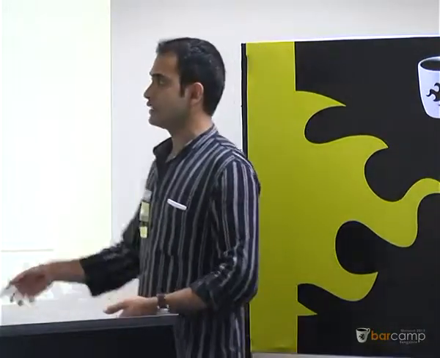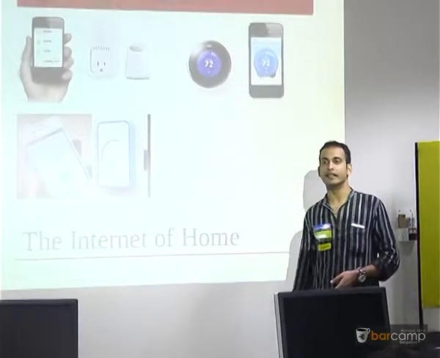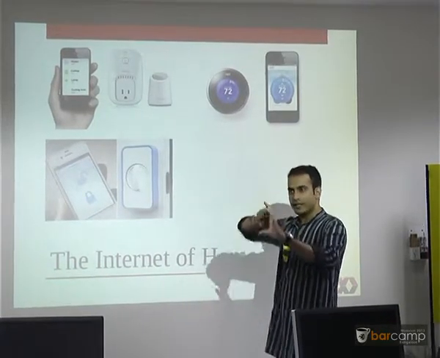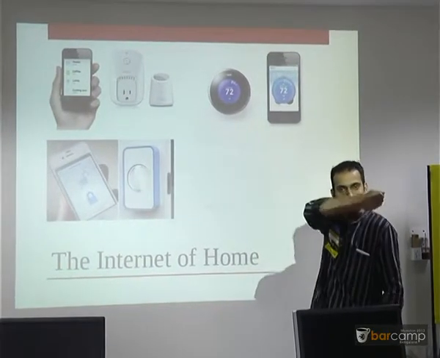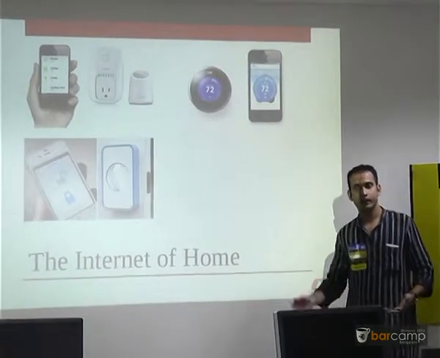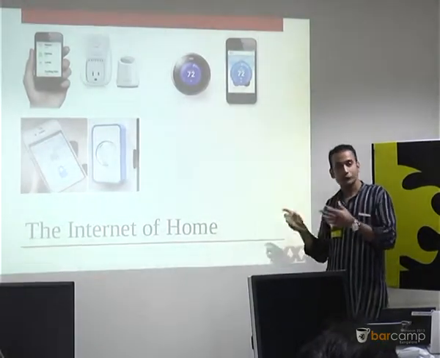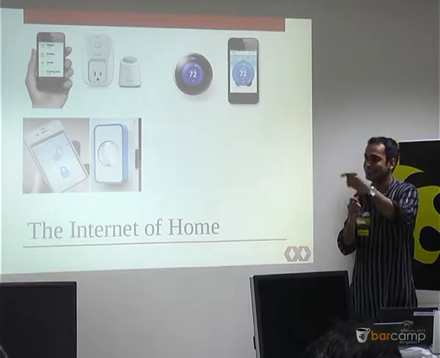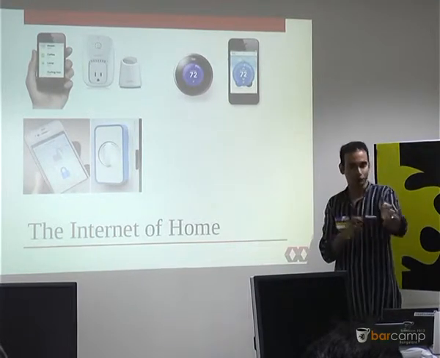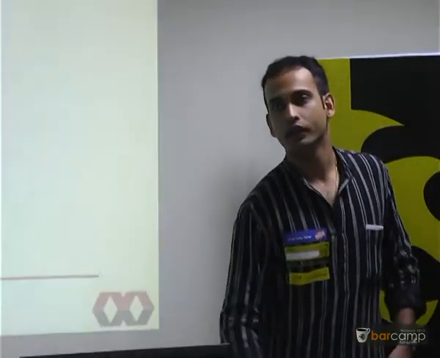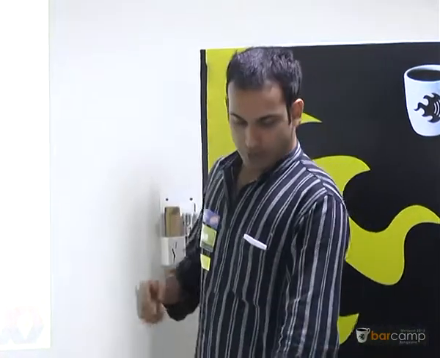This is called Lockitron. Sixty percent of the locks in the US are of a type called the cylindrical deadbolt — it sits above the handle of your door. This device is a retrofit that goes on top of that, so there's no new lock, you don't replace anything. You just put this on and in a very cool way, you give it your Wi-Fi password basically through bursts of light — an app communicates the Wi-Fi password to an optical sensor inside the hardware through flashing strobe. Then you program it with the Wi-Fi password, and boom — this thing is connected to the internet, allowing you to open and close the door from anywhere.